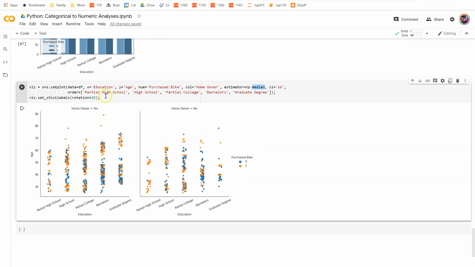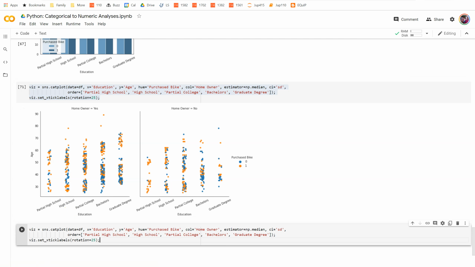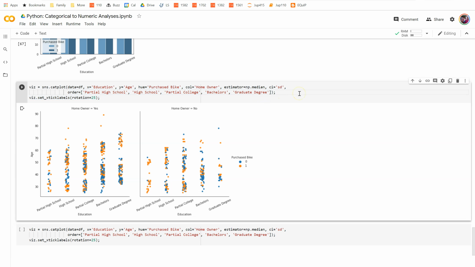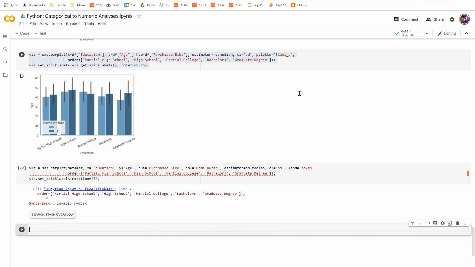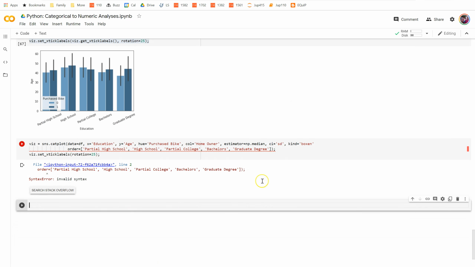Let's modify this a little bit more. This time, let's change the kind of plot. So cat plot is the base plot. I think I'll come down, no, I'll do it up here. And just simply use the keyword kind. Let's do a boxen plot. Oh, you know, I'm on the wrong line anyway, I meant to do that down here.